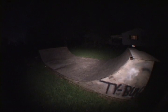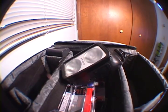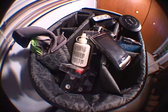Other things that make filming easier are lights if you're filming at night, a film board with big soft wheels for filming lines, also a big camera bag with lots of padding for batteries, tapes, lights, cell phones, whatever else you got.